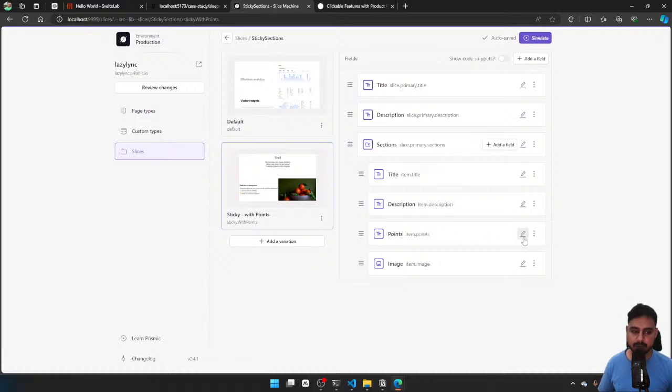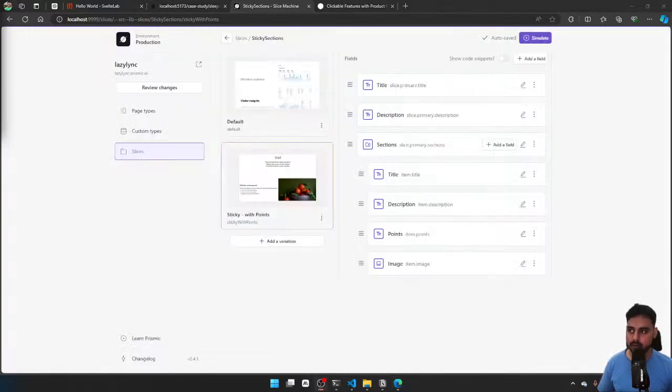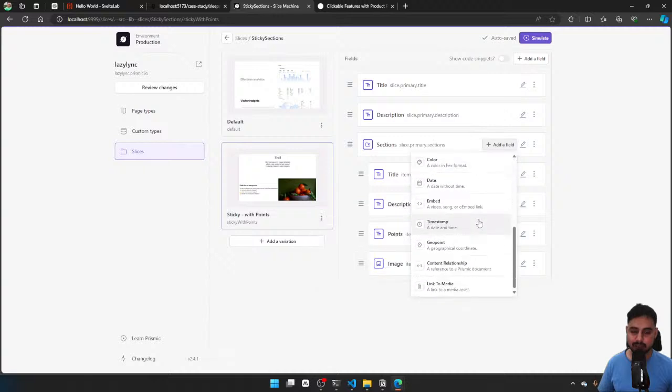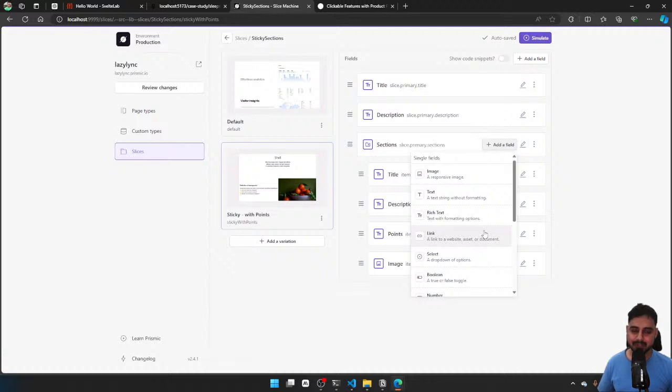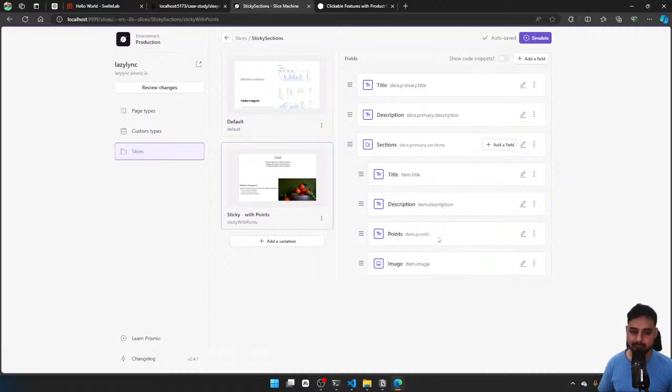And for points, what I've done is reduce it to either a list of bullet points or numbered points. But the problem is that I cannot actually enter another group within this group, and I need that because I want to have a group of points so that I can keep them separate.